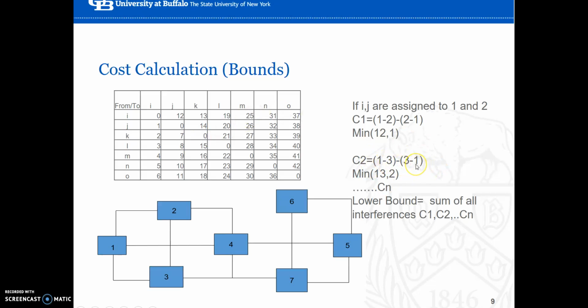Now, if you see for 1 and 3, 3 and 1, I is assigned to location 1. From I, the minimum amount of material handling effort is 13 units at K. We're using K again and again because K is not something that's been assigned just yet. That will happen later in the process after the lower bound has been accepted below the upper bound. So for 1 and 3, 3 and 1, it's going to be 13 units from I to K, and from K to I it's going to be 2. So the minimum of that is taken to be 2.